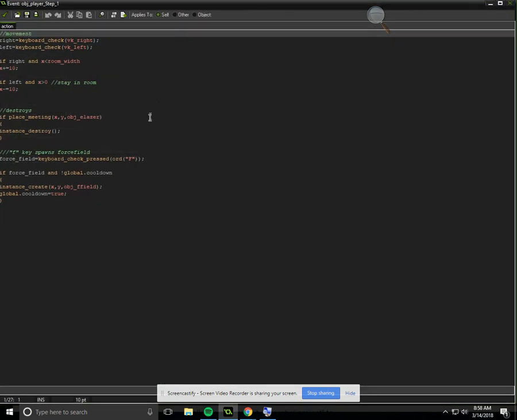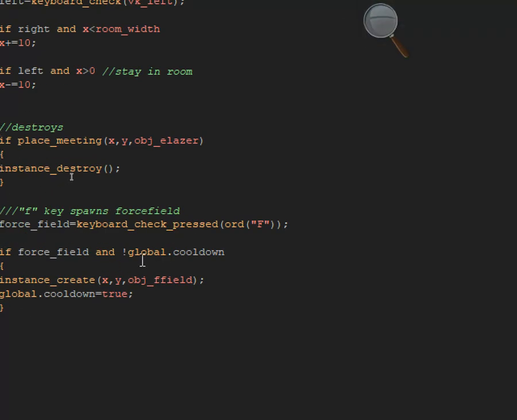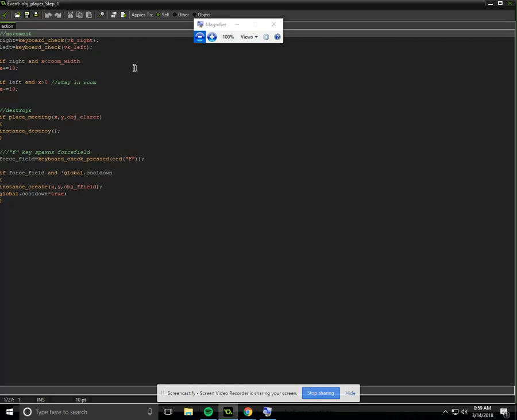The step function down here sets force field equal to keyboard check, press F. Then, if force field and not global cooldown, instance create a force field and set global cooldown to true. This is what keeps it from repeating. Anytime you have a step function with something happening in it, you can use a Boolean control right here, not global cooldown, and then set global cooldown to true so that it can't be created over and over and over again. So that's that piece with the player.